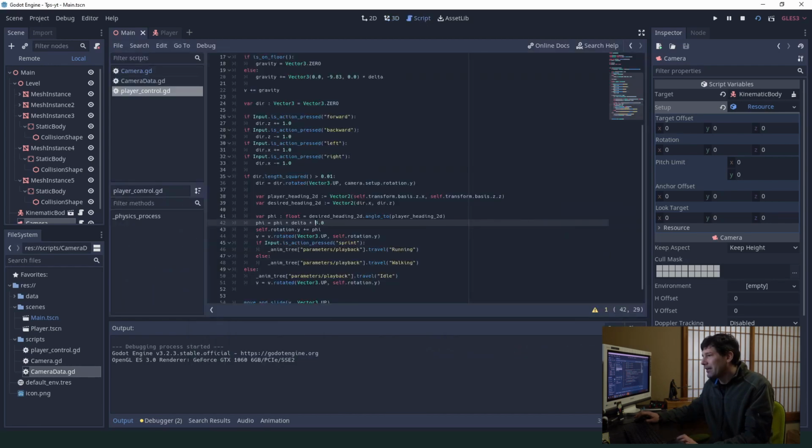Once again, this rotation, max rotation speed, if you will, is something that usually you have to spend a lot of time to polish. And on console especially, there's going to be a lot of rules about how much you want to tweak this value dynamically. But for now, that's going to do.